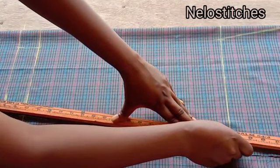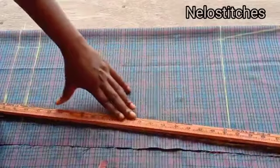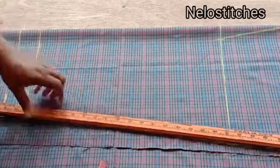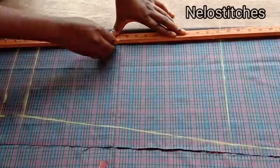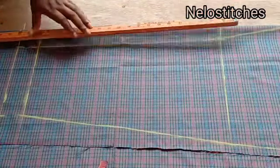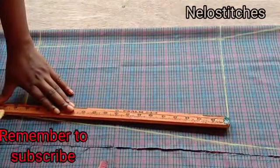All right, so I'm just going to connect from this point down to the ankle, from the knee down to the ankle. Sorry guys, my ruler is kind of shaking. And then on this point, I'm going to also connect from that knee line down to the ankle, like so. Ta-da! Our front panel is ready.